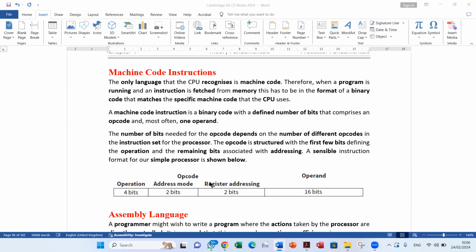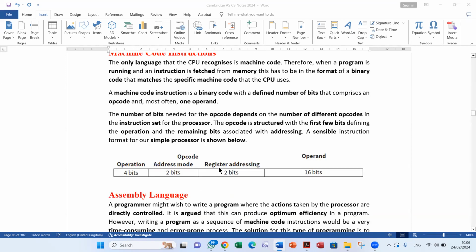Then the control unit starts decoding that instruction, dividing it into those 4 parts. So 4 bits for the operation, 2 bits for the address mode. We have to teach address mode today, and 4 bits for the register addressing, and 16 bits for the operand.